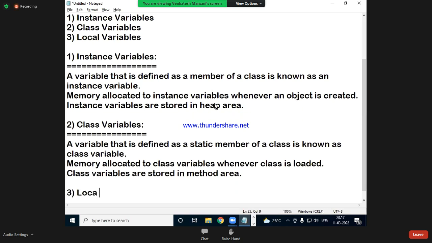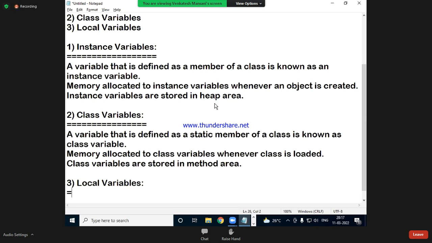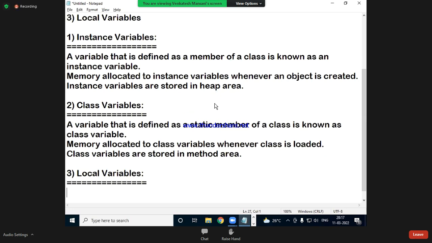Local variables. A variable that is defined inside a method is known as local variable.